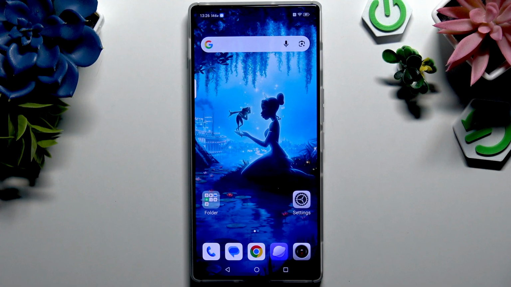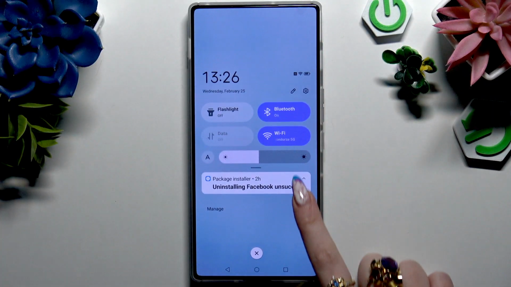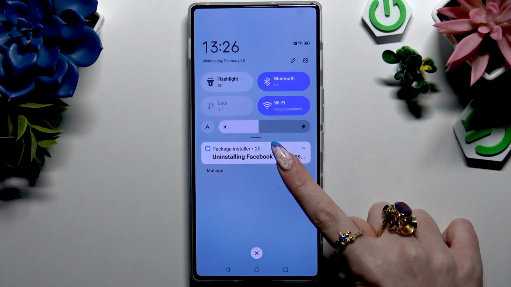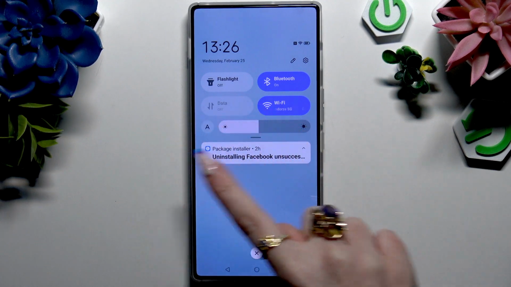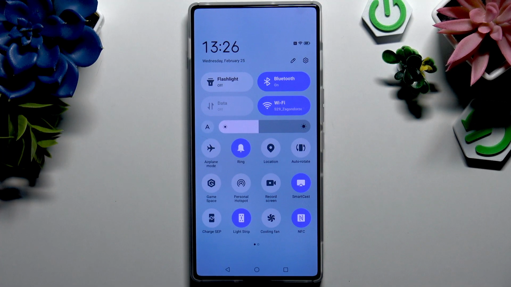First of all, go into Tab menu. To do that, swipe down from the top right corner of your screen, like that. Then hold this line below brightness slider and drag it down. This way you will see all of your shortcuts.